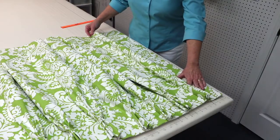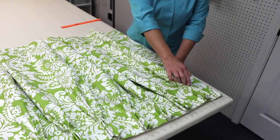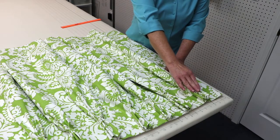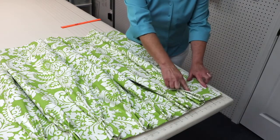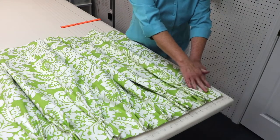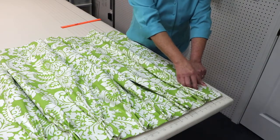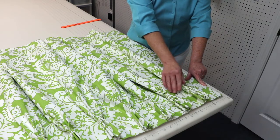To start our fan folding, we need to find where the center of the first pleat is. I know my pleat is about six inches, so if I divide that by two, three inches should be about where the center of the pleat is. I want to add that to my return size. On this panel, the first pleat is next to the return which is four inches. When we do the other panel, you'll have the overlap here and that's going to be three inches — it'll be a slightly different figure for the other panel.